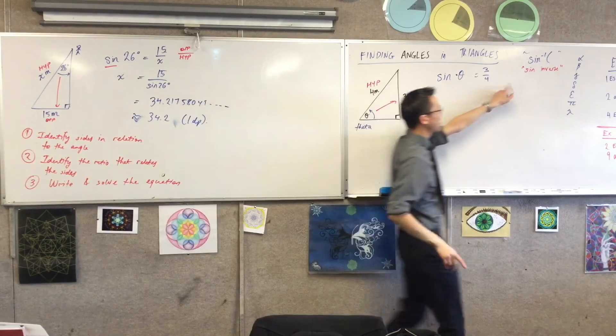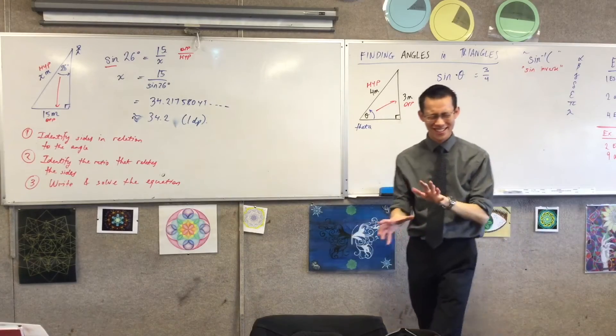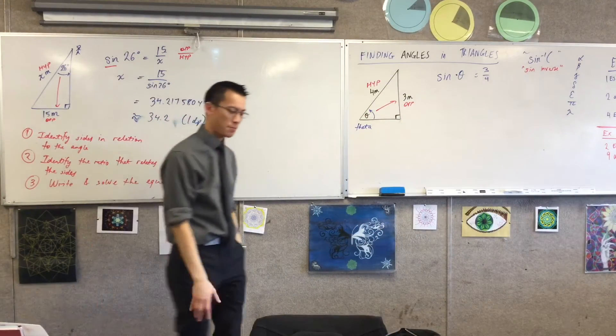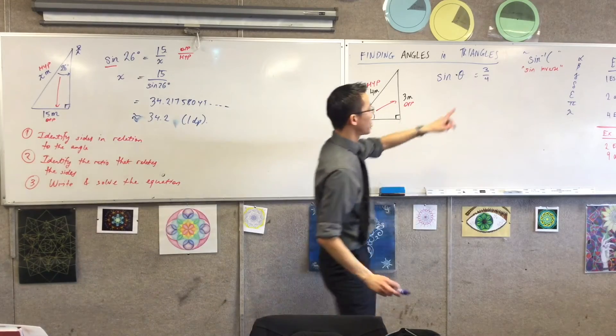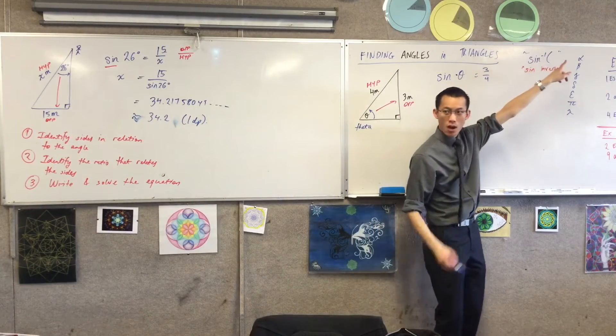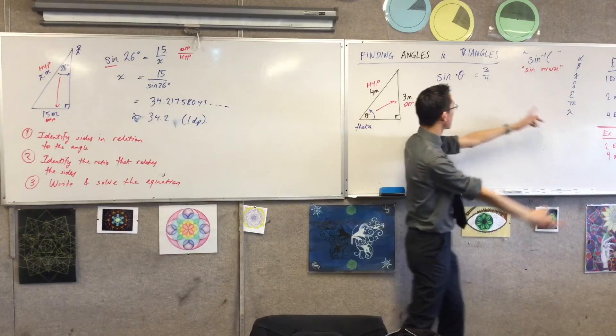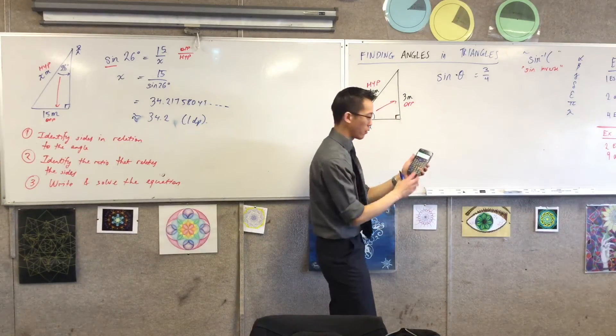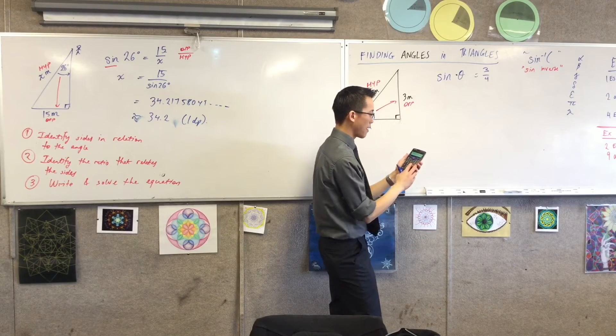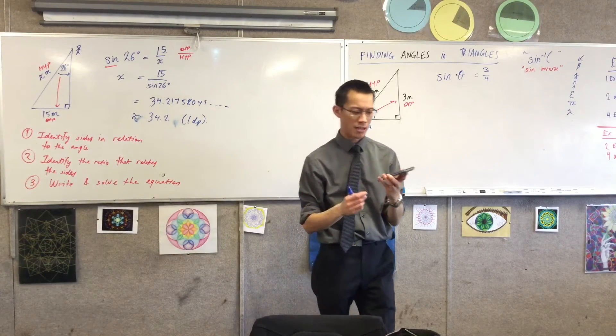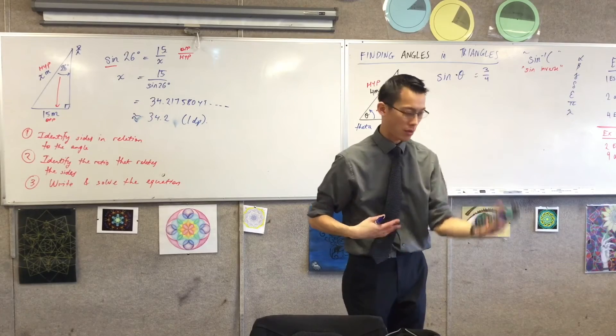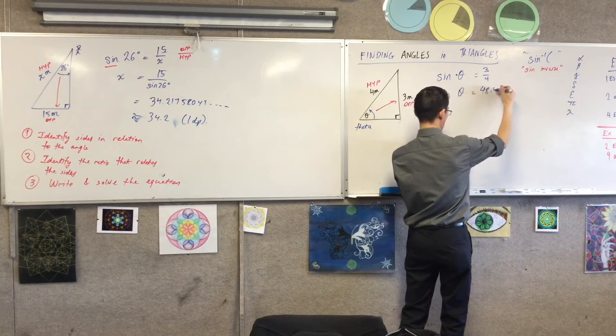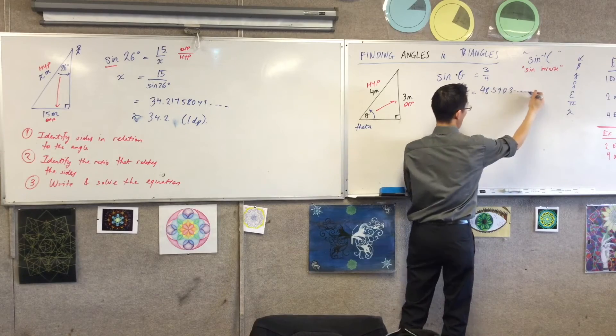Please, please, please don't read it as sine minus 1. It's not actually sine. That's something else completely. Read it as sine inverse. So what I'm going to do is I'm going to, having pressed that button, what I want to apply sine inverse to is this 3 quarters over here. So when you go to your calculator, and you can punch this in now with me, if you put in 3 divided by 4, and don't forget to close the bracket. I think you have to do that. You press equals, and here's the number I get.